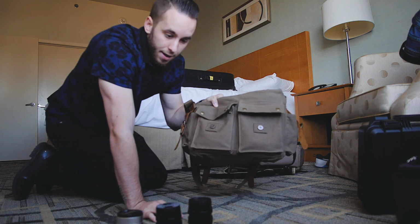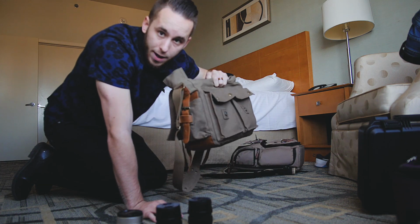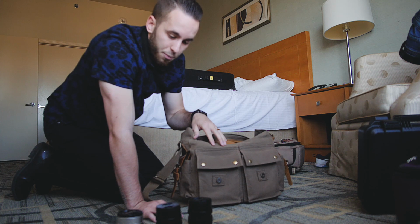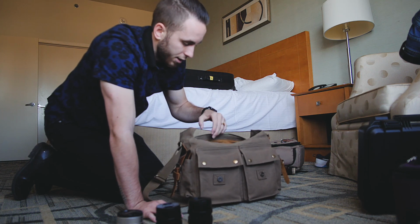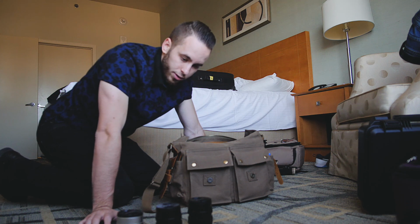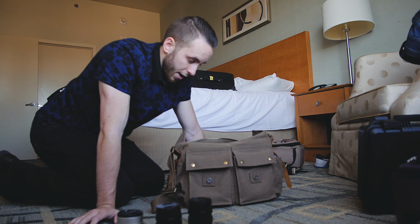On the actual wedding day, we have these little satchels, me and Tyler both. For wedding day, this is all we bring in there to hold all of our cameras. It holds my GH5, a couple lenses, SD cards, my batteries. As far as the wedding shoot goes, very handy. Able to throw everything in there without even worrying about having to go somewhere.